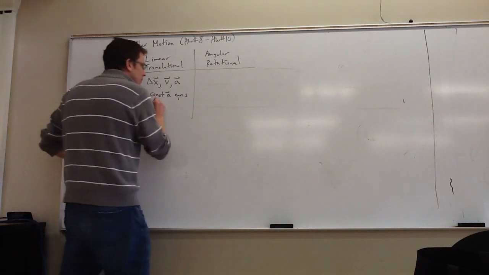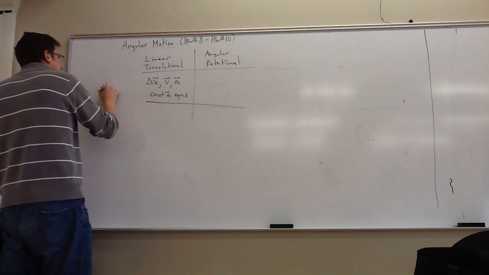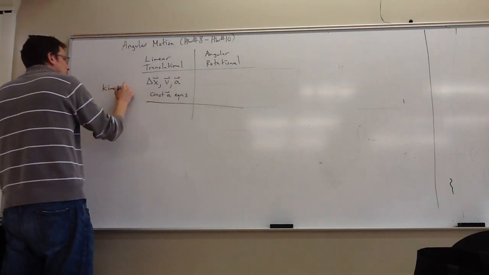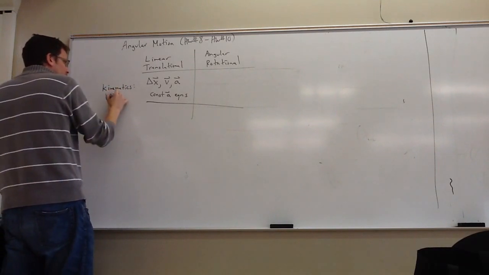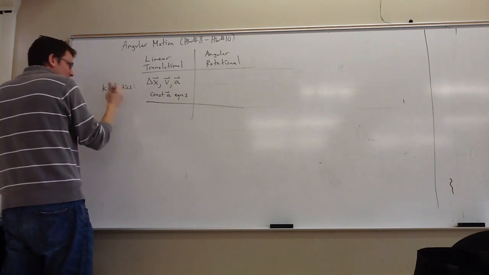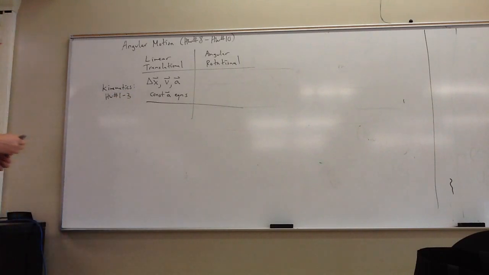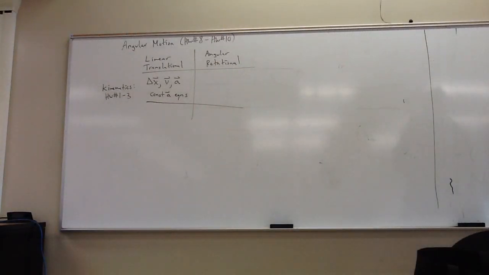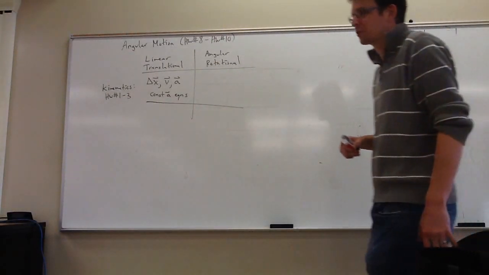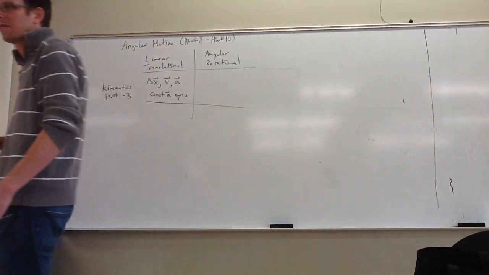So this was the kinematics. This, of course, was your homeworks. I think we started homework 1, and really this was homeworks 1 through 3, although, of course, we continue to use these later on. They weren't the primary focus. So first we did it in 1 dimension, then we did it in 2 dimensions, right? Which required all the vector components and stuff like that.